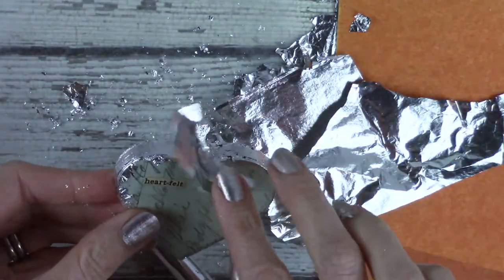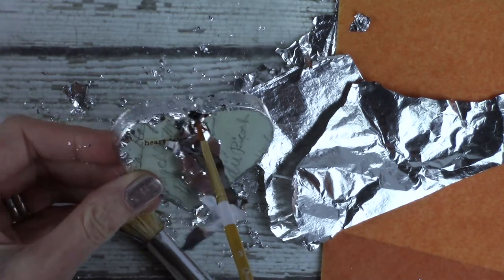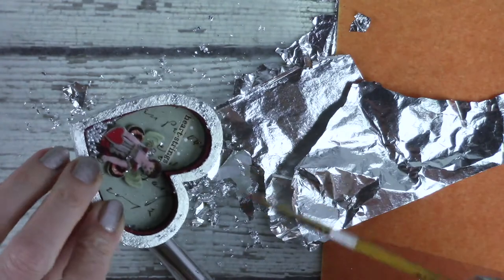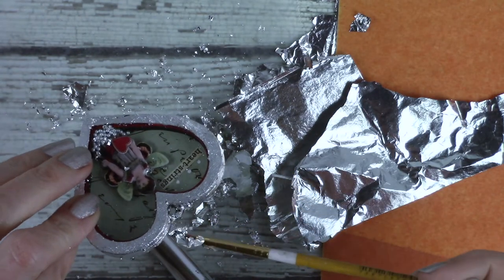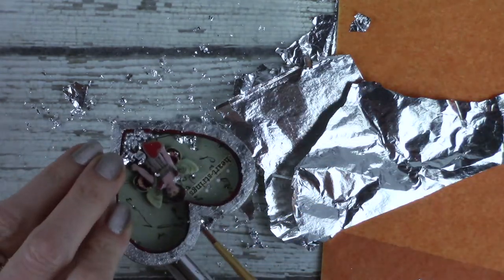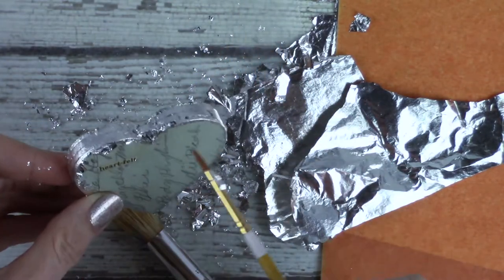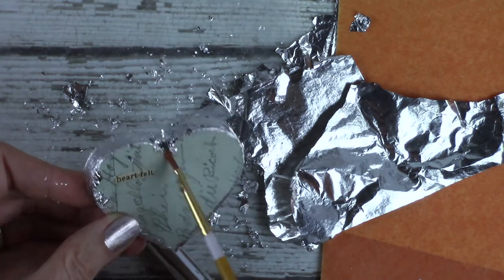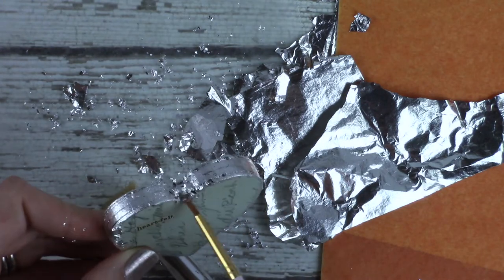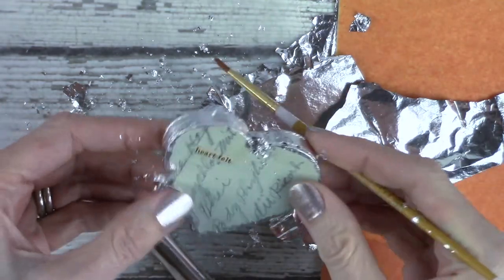So now I am going to take a brush and work the leaf into that area. I know it's looking like a hot mess right now, but once you get all these flakes settled. And another thing I like about this masonite wood, if there is some of it shining through, it makes it look kind of antiqued or aged, which I like.